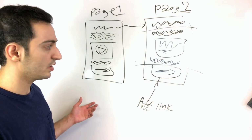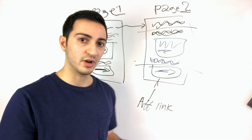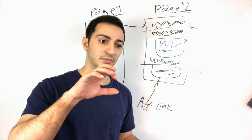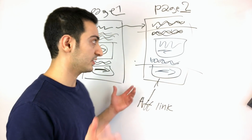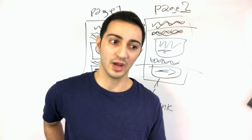So one thing you can do is you can actually have people, instead of just sending them directly to this affiliate link, click on this button, and then they're going to have to put their name and email, and then they're going to be redirected to the affiliate link, something like that, or you can actually add pixels, so you track information, you track them when they visit.